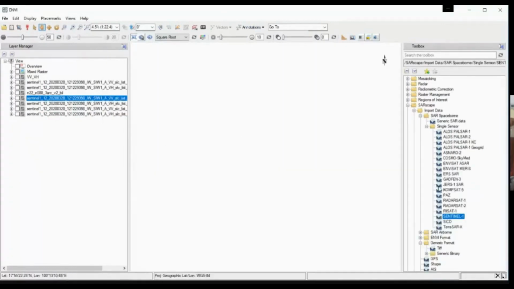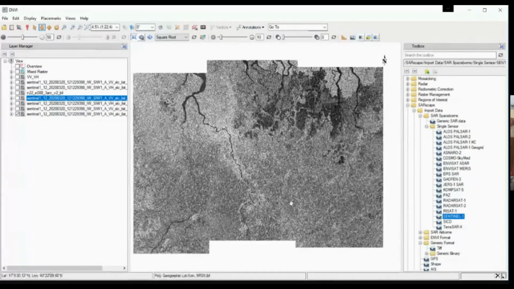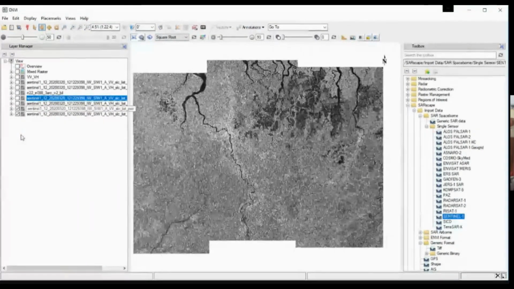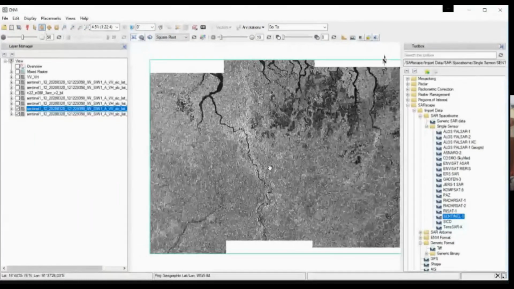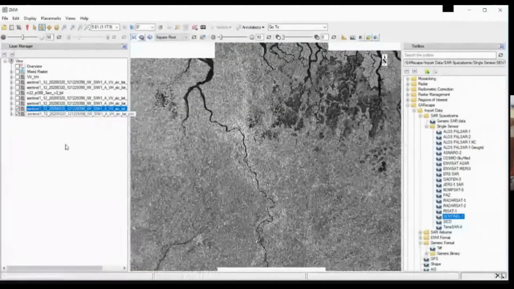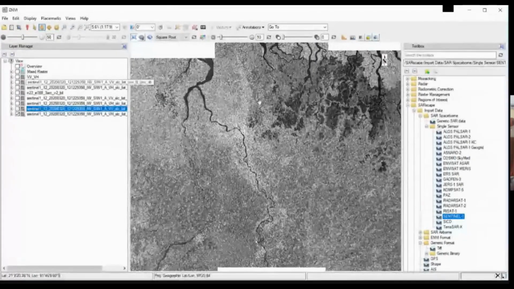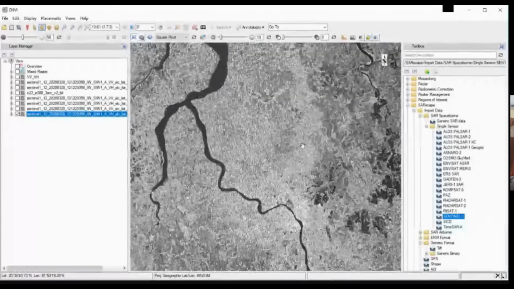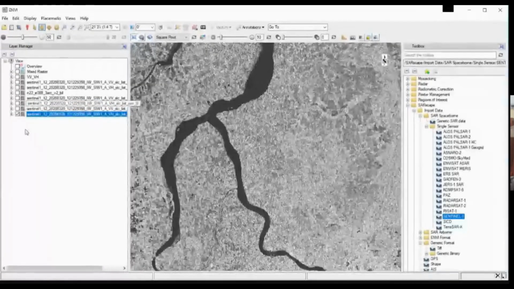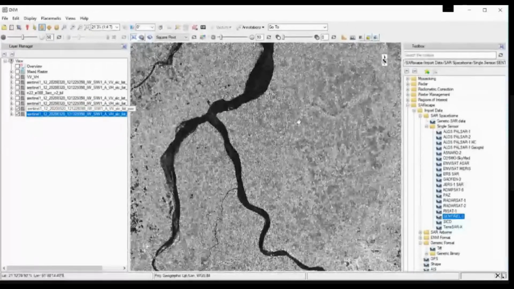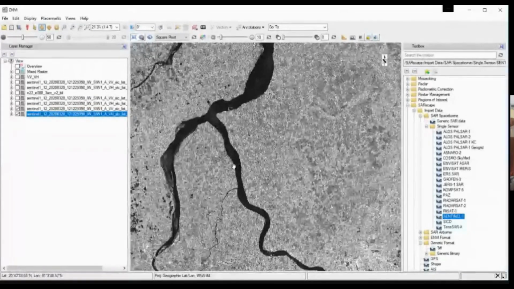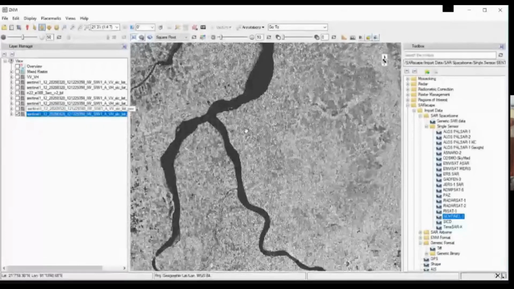After doing this, I will show you how the dataset looks. This is VV, this is VH, and this is VV. Now you can see the difference between VV and VH, even if you focus over the water body, then you will get an idea. This is an image of VH, and I am just opening the VV. See VV: the water body, underwater also, a few information you can see here. But in the VH you are not getting that information.